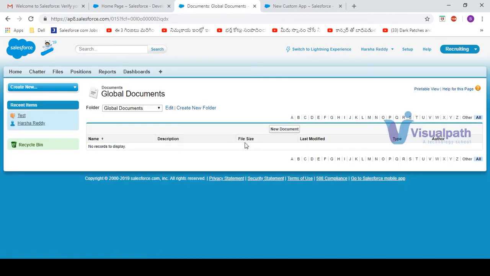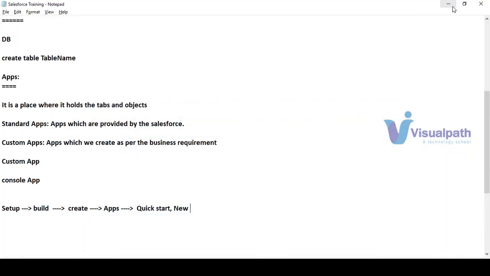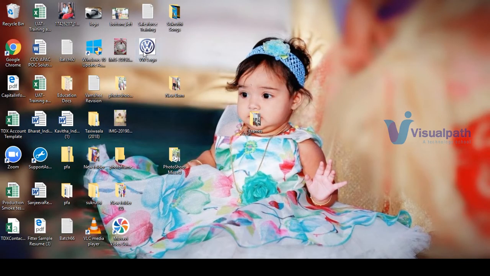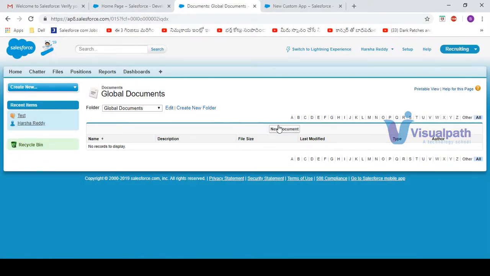I would like to insert into the global documents. So I already have a logo which I have created earlier. It is here, it's of 7.51 KB and 100 by 100 pixels. So let's see how it comes. Or else I have another logo. Here it's of 8.49 KB and 249 by 176 pixels. So let's go with this logo and see how it works.